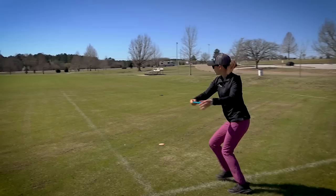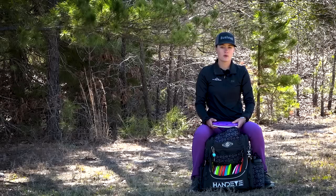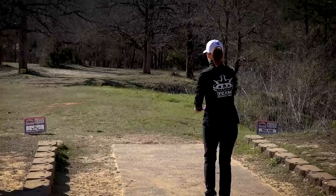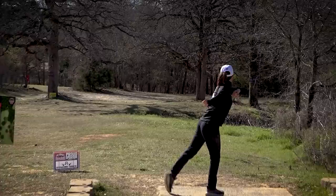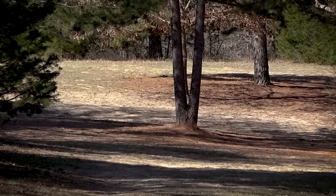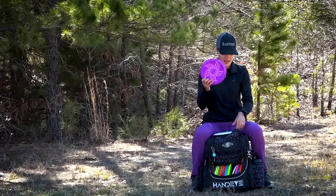I am loving this disc in more headwind situations or if I'm in the woods and I need to throw something flat and trust it to get left. It's pretty overstable but I'm loving it for those situations. For my 9 speed fairway drivers I'm pretty simple — I have my Fusion Vandal. This is my pretty understable disc. I'm throwing this thing flat, it's flipping up and riding a little bit right. This one is kind of a freak because I've beaten it in a decent amount and it still isn't flipping over a ton — it still has that super straight flight with maybe a little bit of a right ride. This is actually one of my favorite dyed discs in the bag — it has the hot cocoa combo, lore combo, ring around the edges. Lore people hit it out of the park.